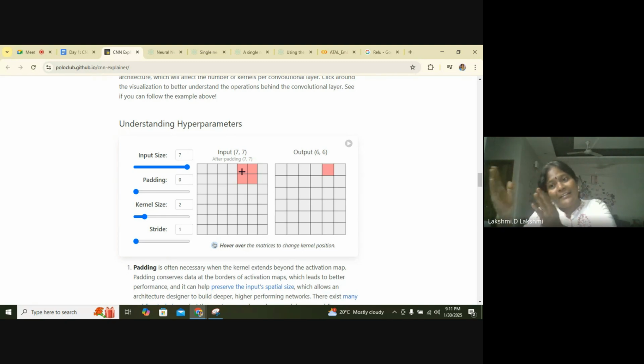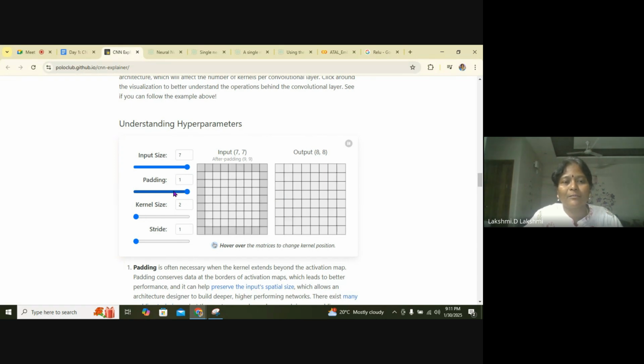Then the adjacent columns are not available. So according to the stride, according to the skipping, we need to add padding. That's it. Now padding. This is padding.